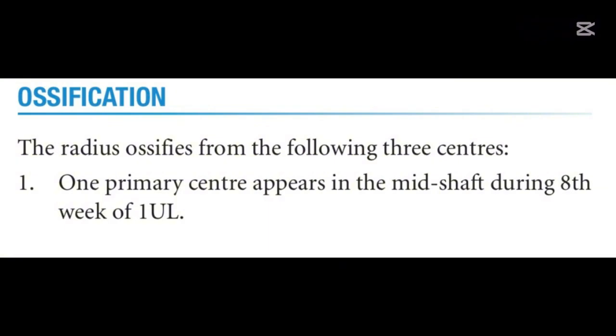The next thing is the ossification. So how many centers is this bone ossifying from? It ossifies by 3 centers, 1 primary center and 2 secondary centers. The 1 primary center is in the shaft, very, very important, while the secondary centers are 1 above, 1 below. The primary ossification center appears by the 8th week. Only the clavicle is by the 5th to 6th week. Others ossify in the 8th week.